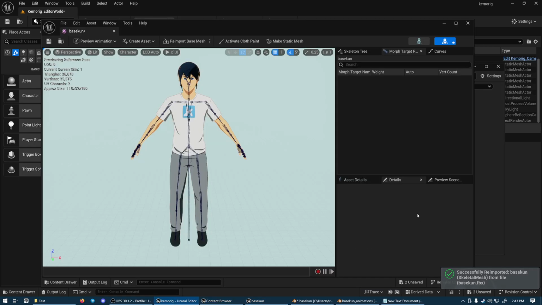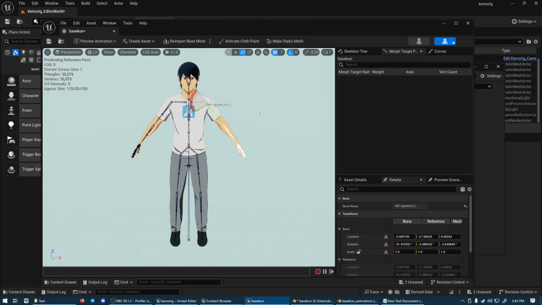And here we're going to see, at first glance, it looks like everything went correctly. But let me show you how to find out that there's actually something wrong under the surface. If I select one of the bones and then go to the details and look at the local bone transforms, you'll see that the location values are tiny. They're actually 100 times too small. And this model is going to appear to work, but down the road, we're going to run into more issues, especially with things like generating a physics asset.